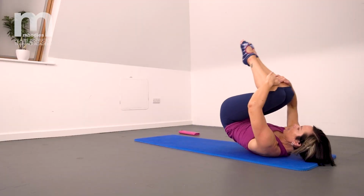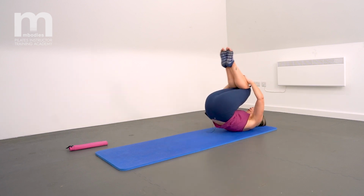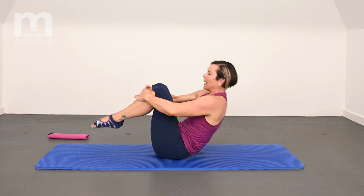Keeping that C shape through the spine to get the roll. The feeling of massage through the spine. We'll go one more. Rolling. Find your balance, stay here.